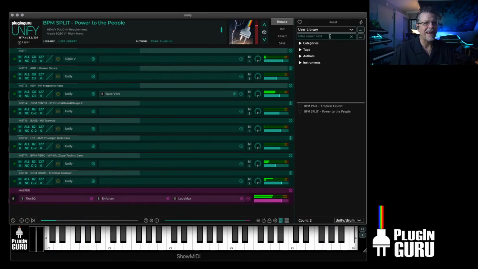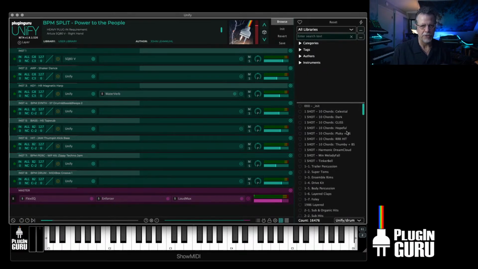It's what Unify does that sets it apart, not how it looks. There's lots of plugins that look great and you'll never use them. This is the plugin that once you understand the power, I promise you will have it on every channel. Because anytime you can go back and add layers, augment your mix of a song, modify things without needing to duplicate to other tracks and other plugins, it just becomes a piece of cake. So looks are subjective. Yeah, exactly.